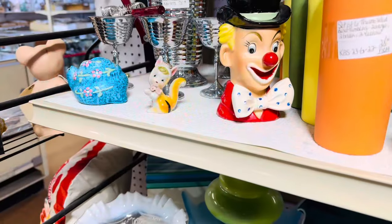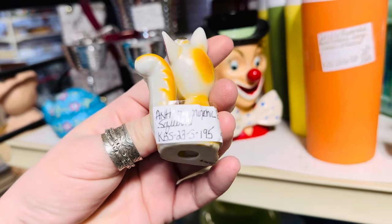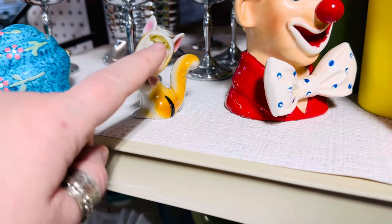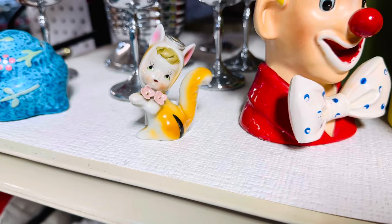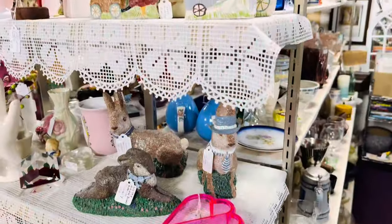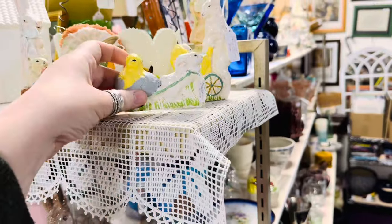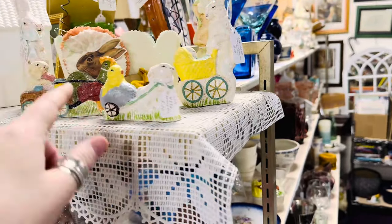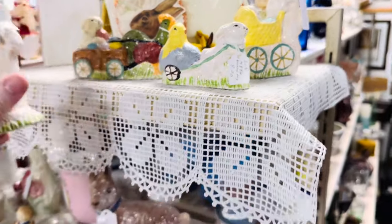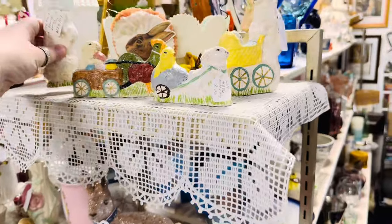Some vases. What in the world — that is a human squirrel angel! I can't read that price. It's $20. It's a little girl squirrel with a halo. What in the world? Look at the clown guy — that's funny. Finally, some Easter! I think that might be a Tina Flanner and then this one from Midwest of Cannon Falls — I have this one. I don't have that one though — that one's cute. I do like that basket. And there's a little bunny over here for $7 — that one's really cute. Maybe I'll get that one.